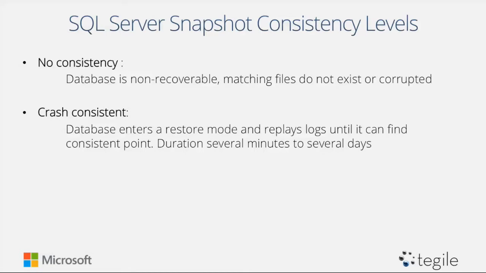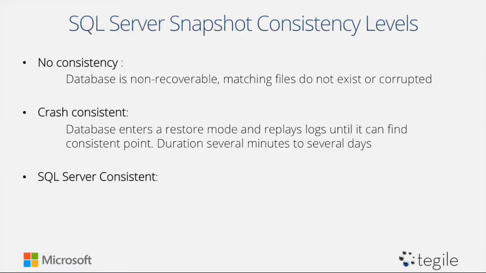And this can take several minutes, but in many cases it can take several hours or several days. It is very complex. And that basically means that while you have a snapshot, it is really the last resort snapshot, meaning it's not something you can quickly go back to. It means that your production database may be down for hours or days.